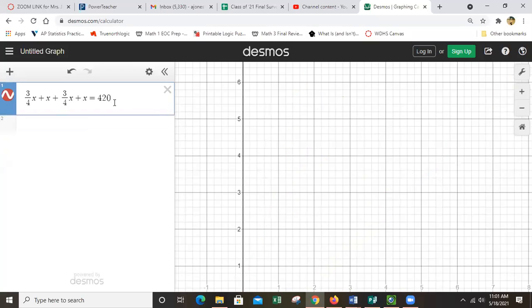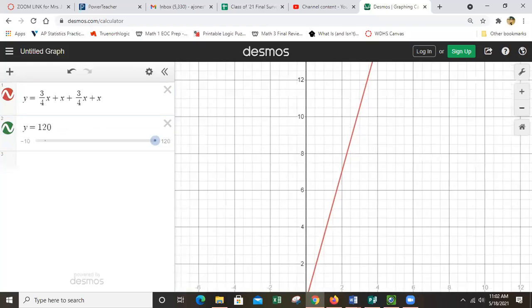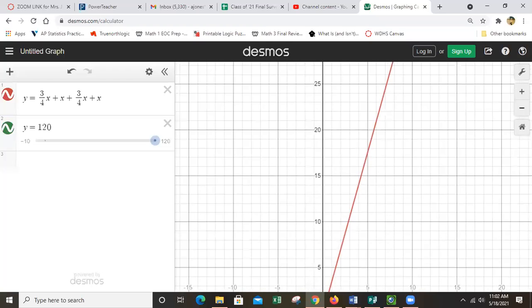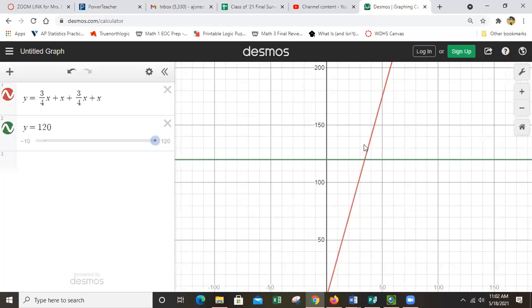You can put in the 420, but it's not gonna show you anything. Remember, our number is really large. It's 120. So when I don't see it, what I would suggest you do is to put one side y equals and y equals 120. So I definitely see this one, but I need to get to 120. So I'm gonna zoom way out. 30, 60, 100. There's my number. Where does it cross at? There's your 120. Is everybody good?